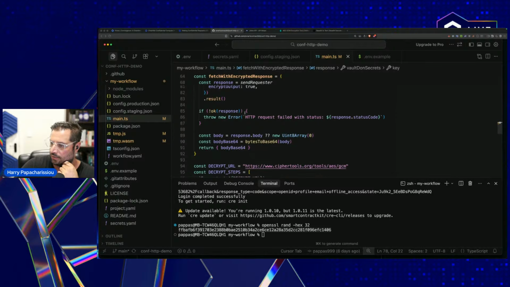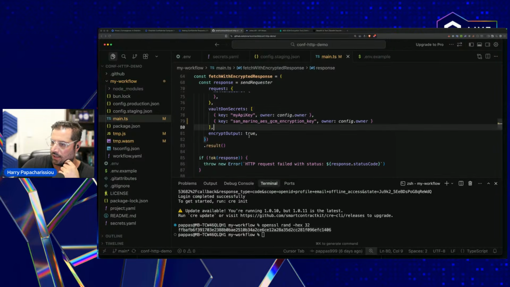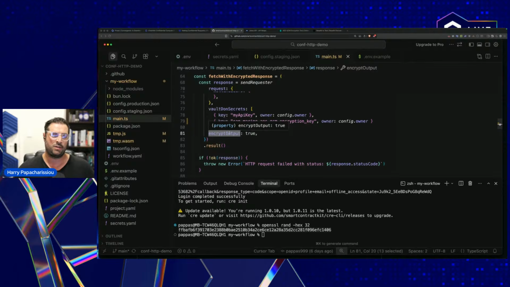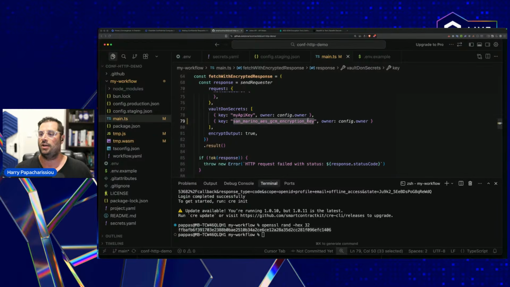If we scroll further down, here's what I was looking for before. This is the parameter you need to set if you want the API response to be encrypted with this key. So not only does CRE not have access to the key or know what it is, but the enclave will still use that key and encrypt the response. The idea is that you take the encrypted response in your CRE workflow and pass it on to something else, maybe another API, maybe an off-chain system. That off-chain system also has this encryption key because it's meant to have it, and it can decrypt the result and see what the response is.